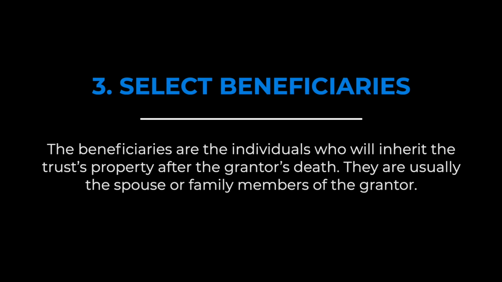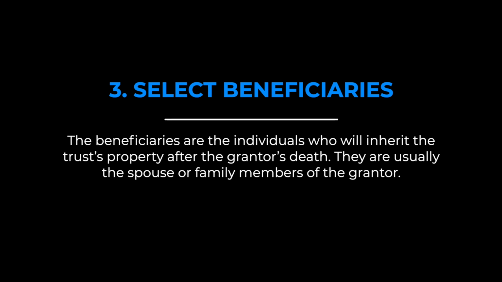Number 3, select beneficiaries. The beneficiaries are the individuals who will inherit the trust property after the grantor's death. They're usually the spouse or family members of the grantor. Who can be a beneficiary? A beneficiary can be any person, born or unborn, or organization legally permitted to hold an interest in property.